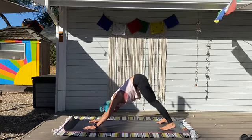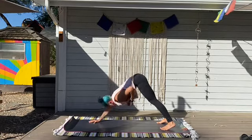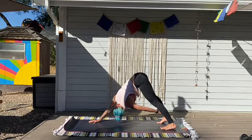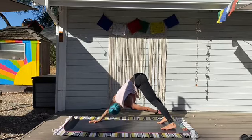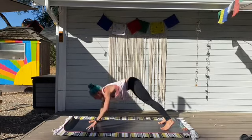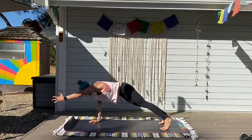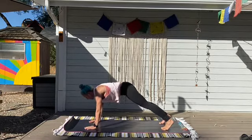Exhaling into this posture. Left hand now is going to reach underneath us to the outside of that right leg, just like before. Nice, beautiful twist. But as we release that left hand, we're going to find our high plank. And we're going to reach forward with that left hand as well. Good. And then slowly let it drop down. Find our down dog.